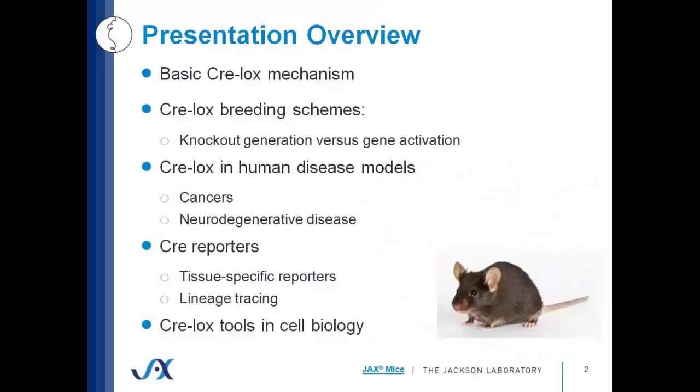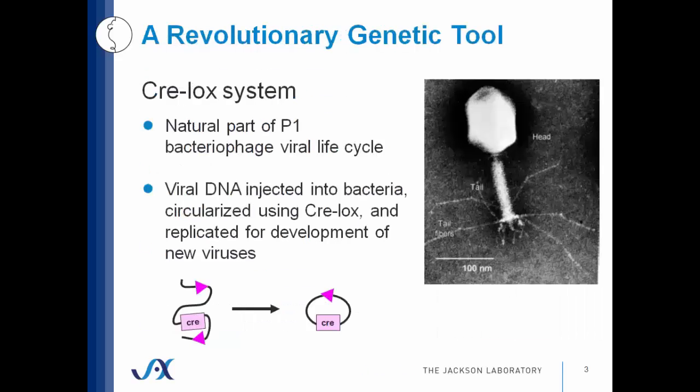This is just a basic overview of what we'll cover today. I'll first talk about the basic Cre-lox mechanism, then I'll briefly discuss a couple of Cre-lox breeding schemes comparing the knockout generation versus the gene activation breeding scheme. Then I'll talk about how Cre-lox can be used in human disease models of cancer and neurodegenerative diseases. And then I'll talk about the use of Cre reporters for tissue-specific reporters and lineage tracing, and then some of the Cre-lox tools that exist for cell biology type work.